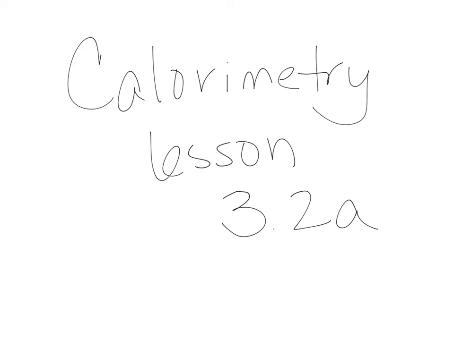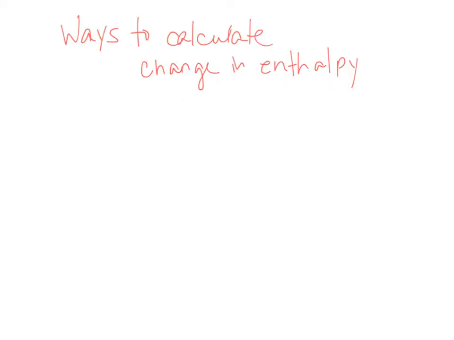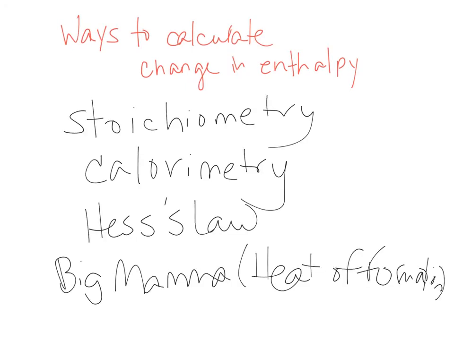Okay, in this set of videos we're going to learn about calorimetry and how we can use that to find the heat of a reaction. Just as a refresher, in the last set of videos we talked about stoichiometry as a way to find the heat of a reaction. When we use this, we are given the enthalpy for a reaction, and then we use molar relationships and gram relationships to figure out the heat for our specific experiment. Now we're going to talk about another way to find how much heat is transferred in a reaction, and it's going to be calorimetry.